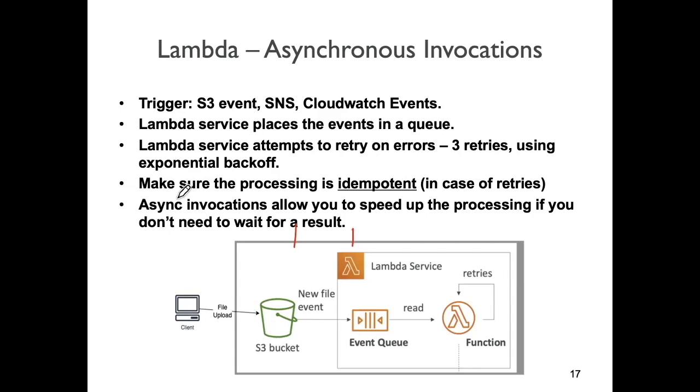Why would we take this approach at all? You might ask, why not have a Lambda here so that the client sends the object to your Lambda function, which processes it, and then puts it into the bucket? That would be a synchronous approach, because our client, because it's invoking the Lambda directly, is waiting for the Lambda to do the processing and put it into the bucket. Whereas in the asynchronous model, all it's doing is just putting the object into the bucket and it's finished.